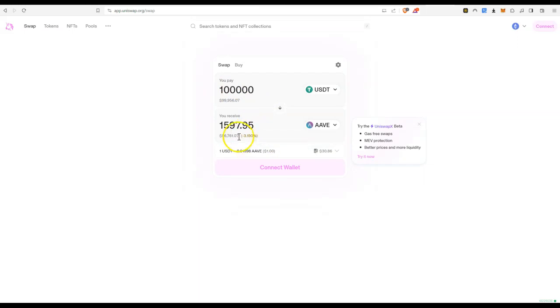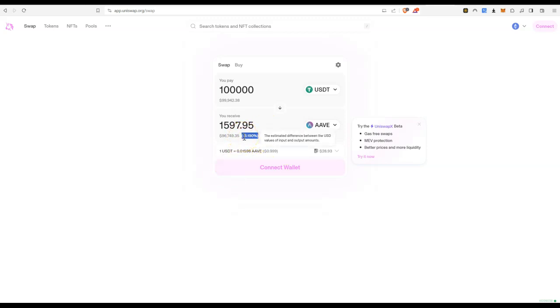And now you're going to see that the slippage here is 3.19%. So that means you're losing 3% in your transaction just because there's not enough volume at the current price. So remember, just because you see a spot price doesn't mean you can actually buy the amount of coins or sell the amount of coins you want at that spot price. Your transaction is actually changing the market.